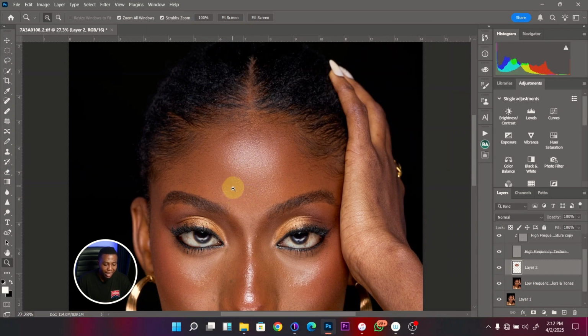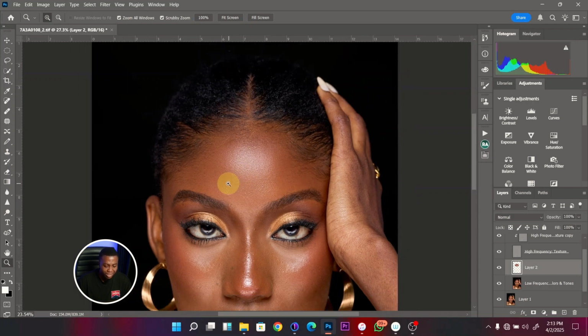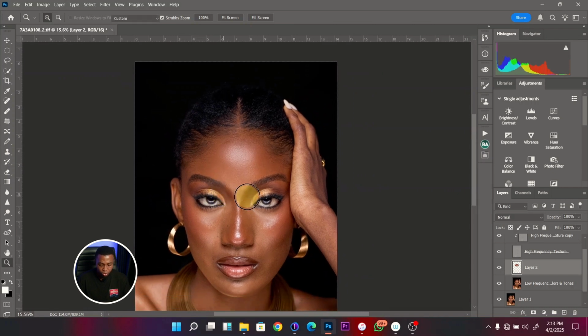That's because we picked a high radius. But if we had picked a low number, say 2, you'll see that it would not be able to retain as much texture as this 10 radius we picked has done. So I'm simply going to quickly brush on the entire part of the image.